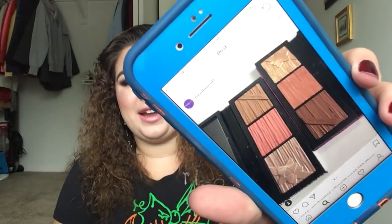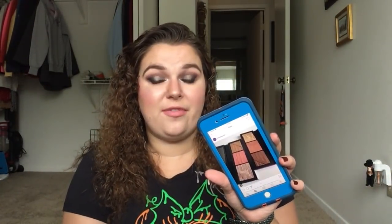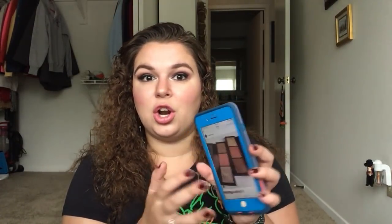Next we have these MAC Cheek palettes. Now the outer pack, so they have a lighter and a darker. Big fan of that because I feel like this bronzer on the darker, I'm not sure if it's gonna be dark enough for some people, I'm gonna be honest. But it makes sense to have a lighter and a darker because there are people of different skin tones. I hate the packaging. The outside packaging of this looks really, really cheap to me. But these products look interesting.